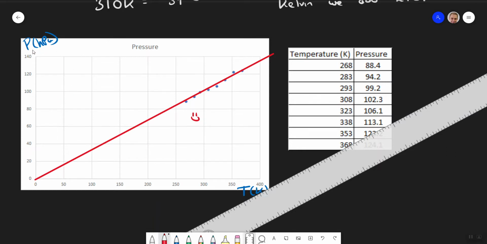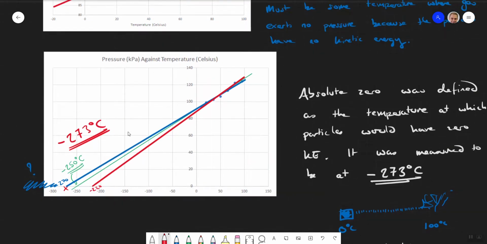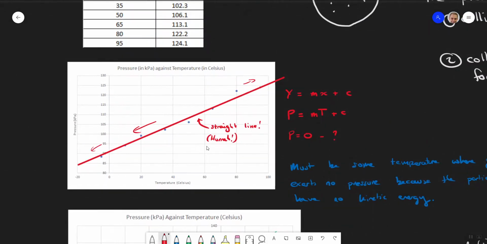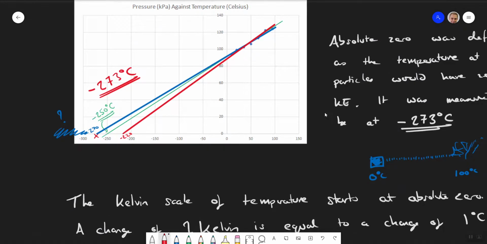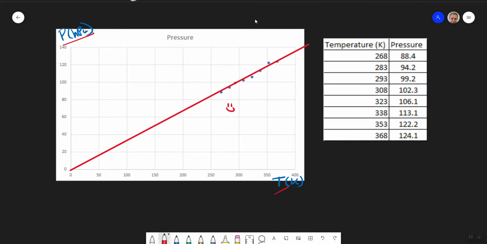If we work in pressure as it normally is, but temperature in Kelvin, I'm done with you now. Remember that when we were worrying about drawing things in Celsius, we had awfulness of lines being over here, and we had to say, oh no, it's y equals mx plus c. But look what we get if we have it like this. We just have the wonderfulness of this thing is directly proportional to this thing, or pressure is directly proportional to temperature in Kelvin. And that is a wondrous thing, okay?